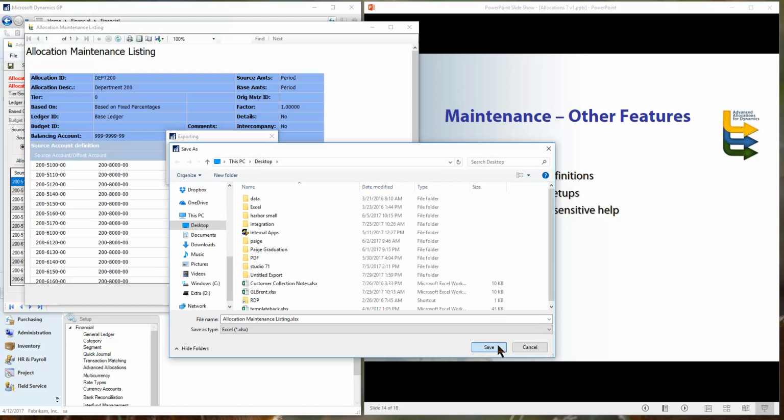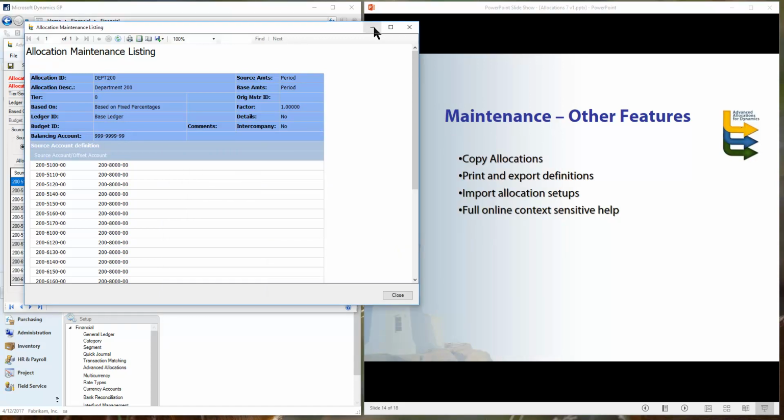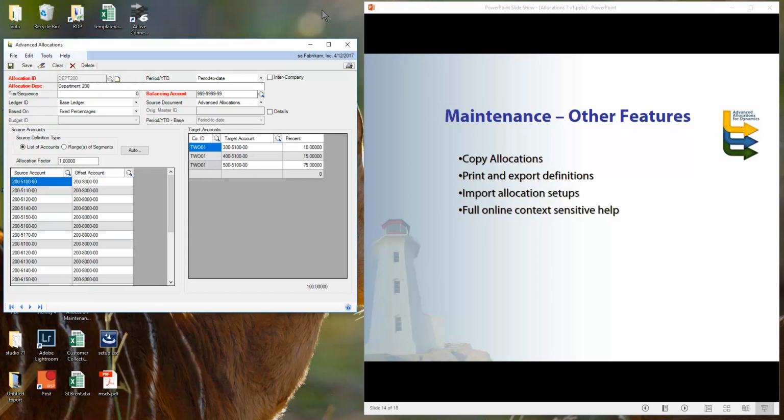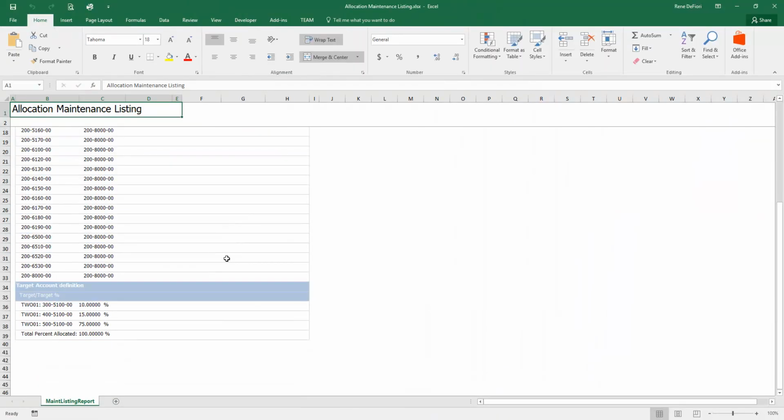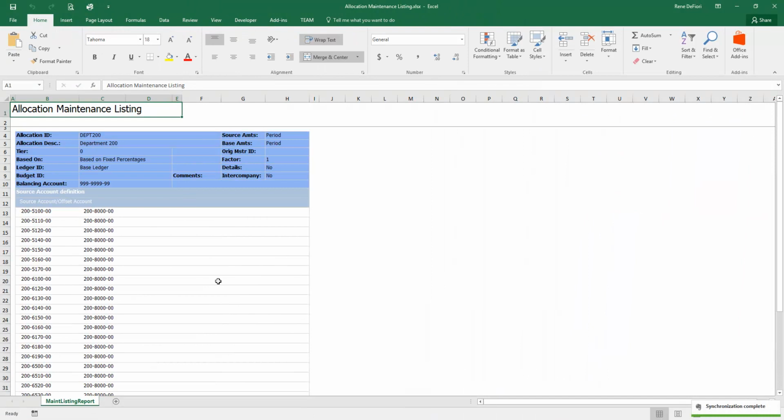I'm going to send it to my desktop in an Excel format so you can see what that looks like. And if I can find it, I will show it to you. Here we go. This will give you the ability to audit your setups.